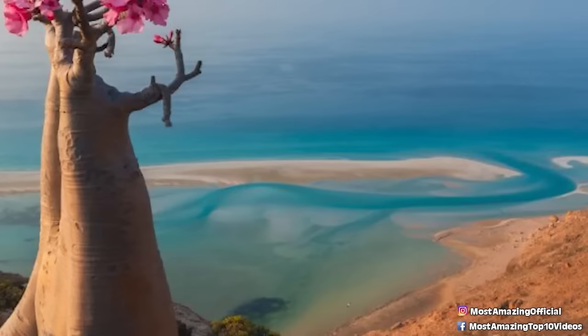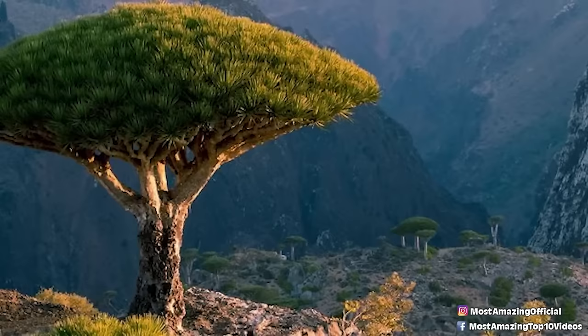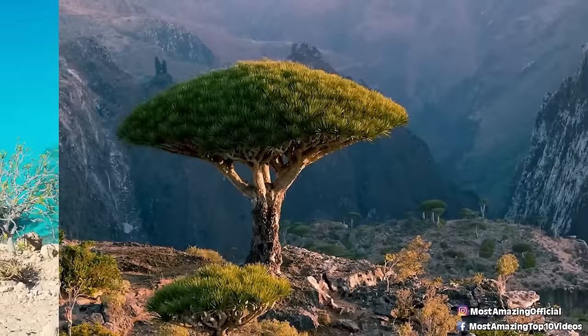the ancients. In addition to its natural wonders, Socotra has a rich cultural heritage with a mix of African, Arabian, and South Asian influences. The island's inhabitants, the Socotri people, have a unique language and a way of life that has been preserved for centuries. Overall, this island is just truly otherworldly, and it offers a glimpse into a world unlike any other, with the island's landscape being compared to that of a science fiction movie set.